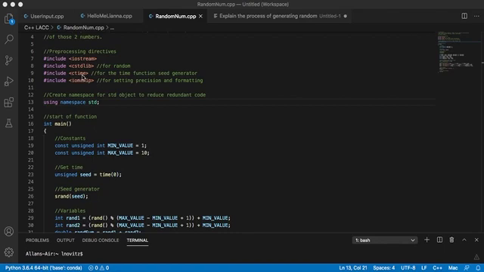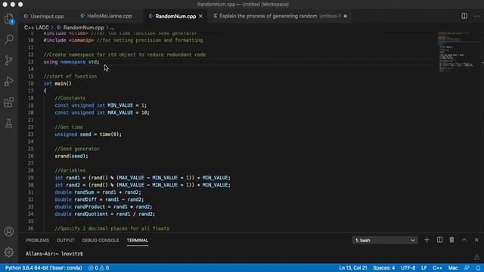And then ctime, which gives us one of the time functions, which uses the elapsed seconds since some date in 1970. And then iomanip, which is used for basic formatting, and we can set the number of decimal places for floats and that kind of thing.